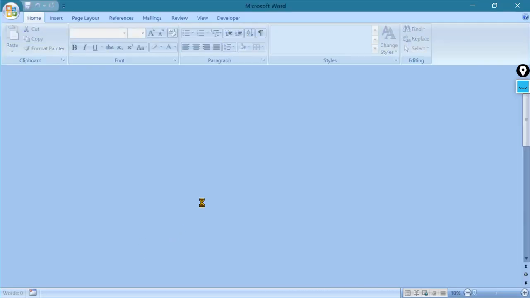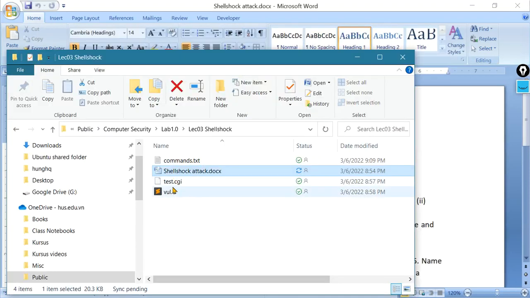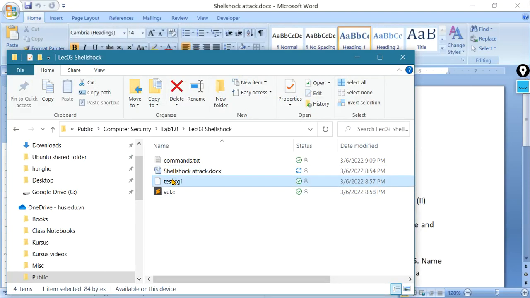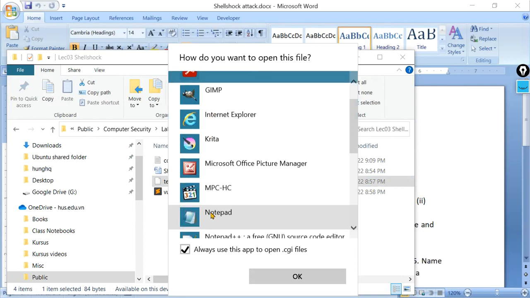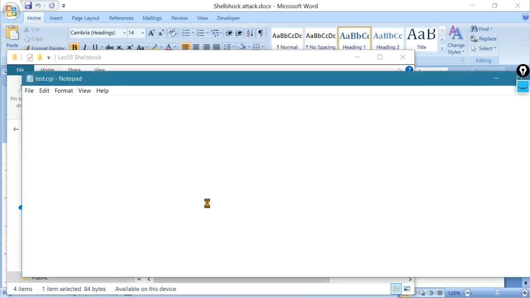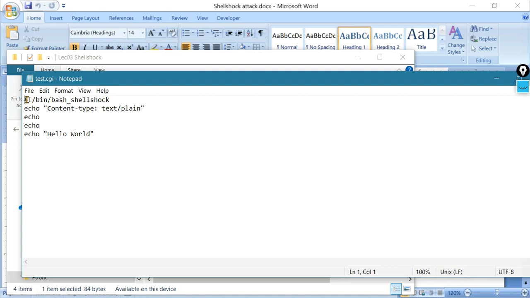We also have the test CGI here. I used Notepad here. We have the test CGI program, which prints hello world, that we can run remotely. It's already there.